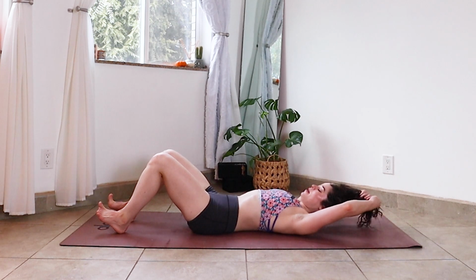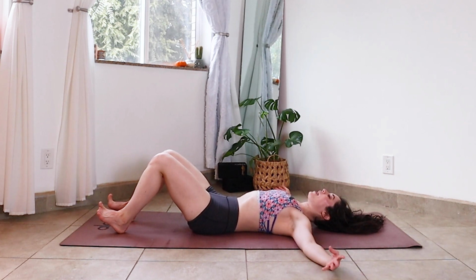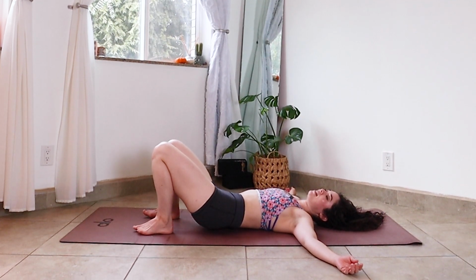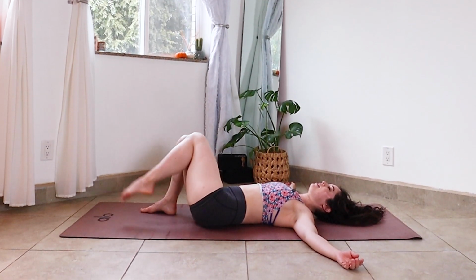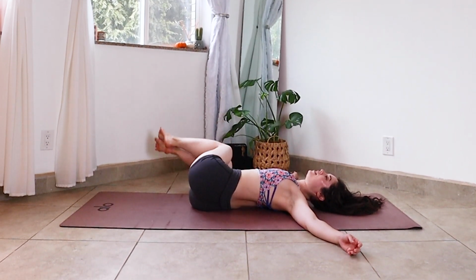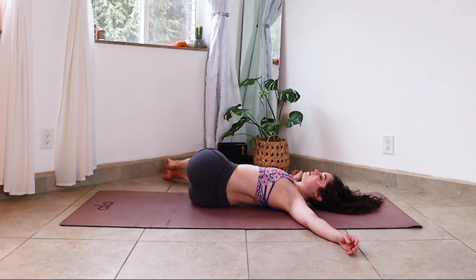Relax the back of your head down. Open your arms wide. Press into your feet, lift your pelvis just an inch, slide it to the left. Then draw your knees in about halfway to your chest, floating the feet off the ground, and then let both legs fall to the right. So we come into this twisted position, easy twist.